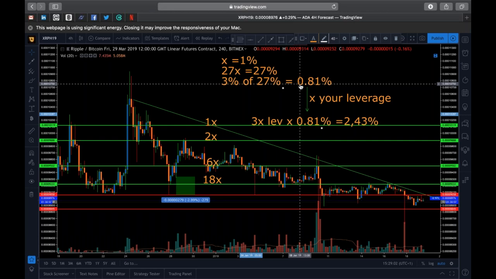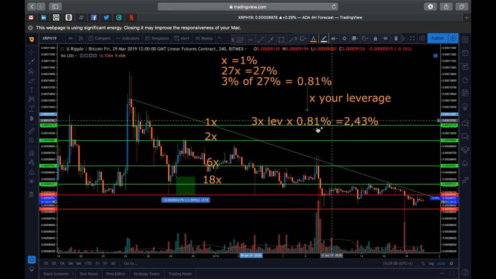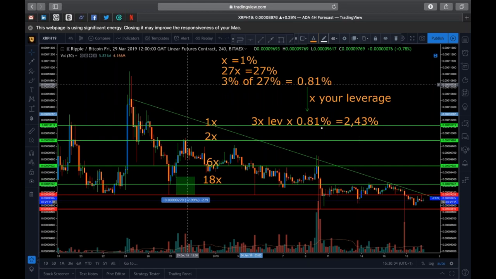What I suggest, nevertheless, is that your number here, after the leverage times what you're risking without leverage, is not above 5%. If you're very, very, very sure that this trade is going to go in the right direction, you should never exceed more than 4% of your account. So really, it's basically 5%. You should not even risk at any point in time 5% of your account. This is basically what I mean. Only if you're very, very sure of a trade, you should risk more than 3%. I like staying between 1% and 4% for the trades that I'm doing, and for the trades that I'm setting up, and yeah, basically all of that.